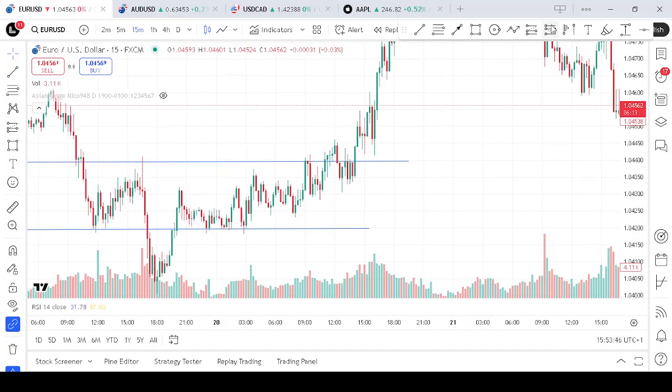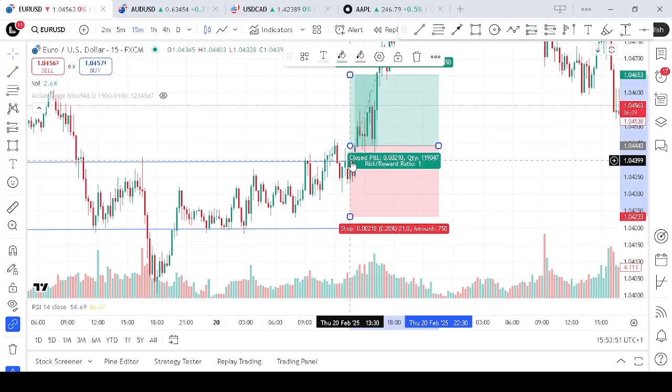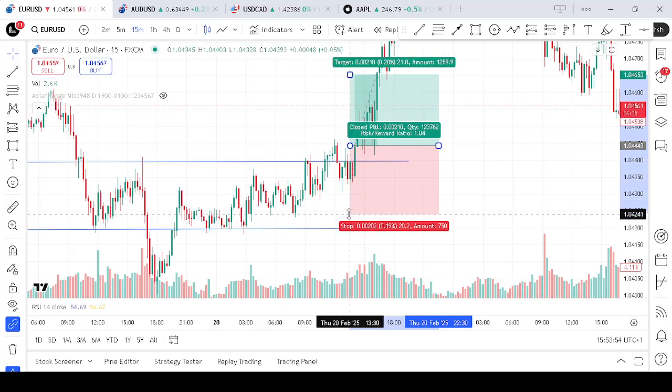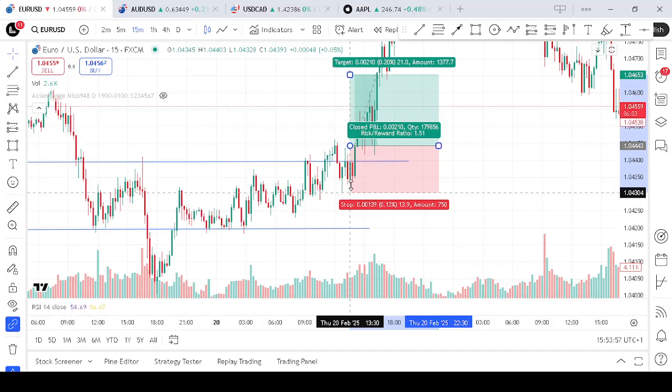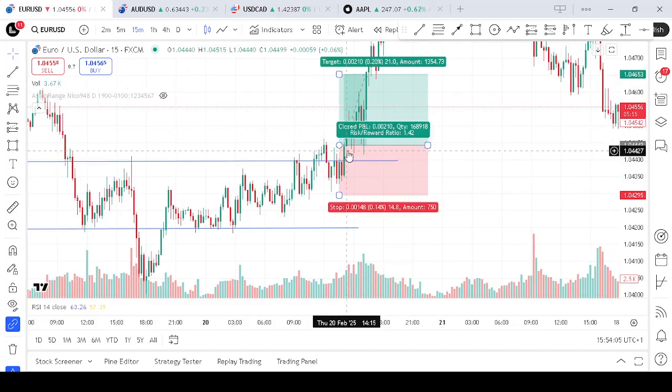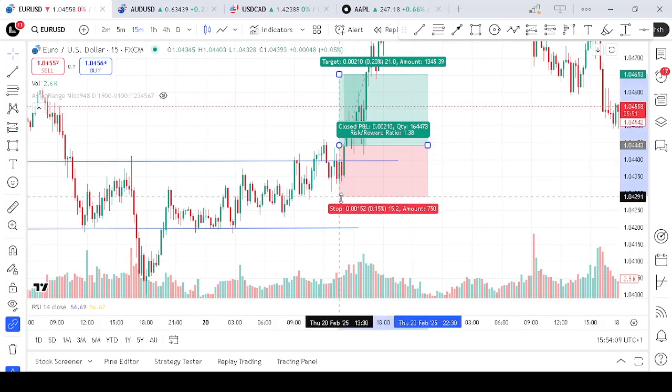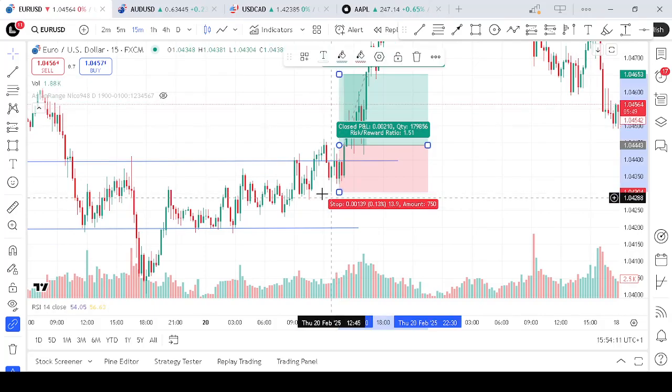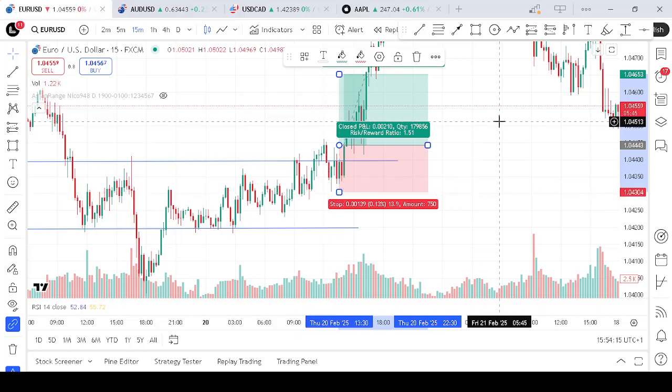So we would have to enter this trade. That's a long position in the direction of the breakout. We put our stop loss just below the breakout level for long trades, or just above for short trades. If you are taking a selling position, you put it above, but in case of this bullish trade, we set it below the level or below the swing low or whatever low you can see there.